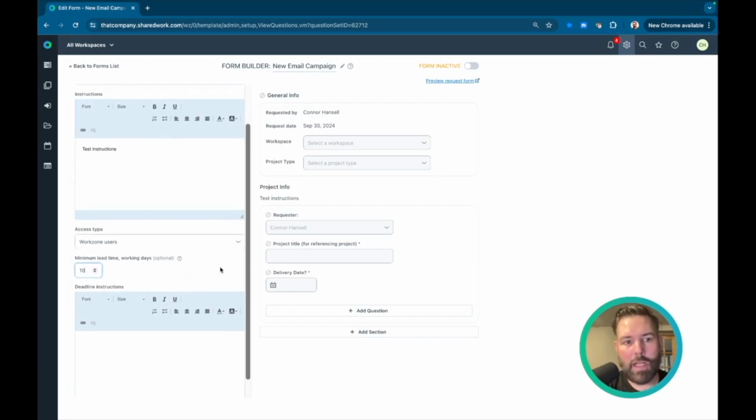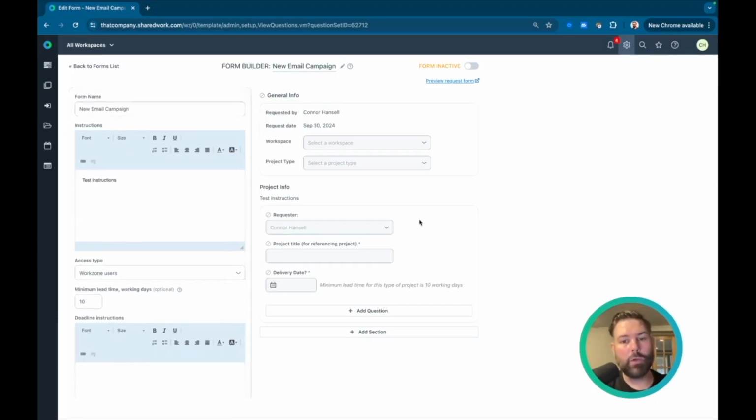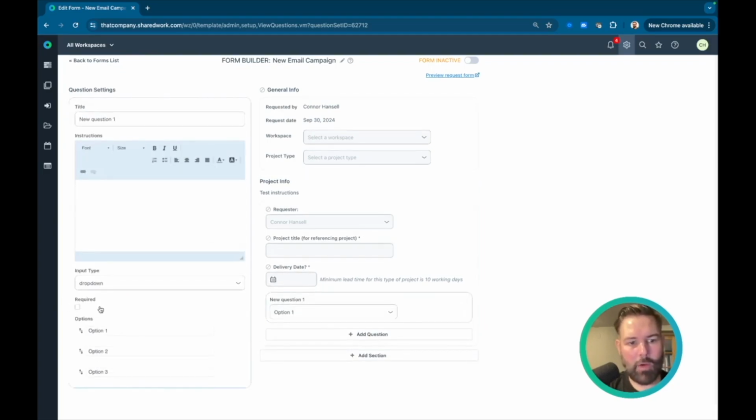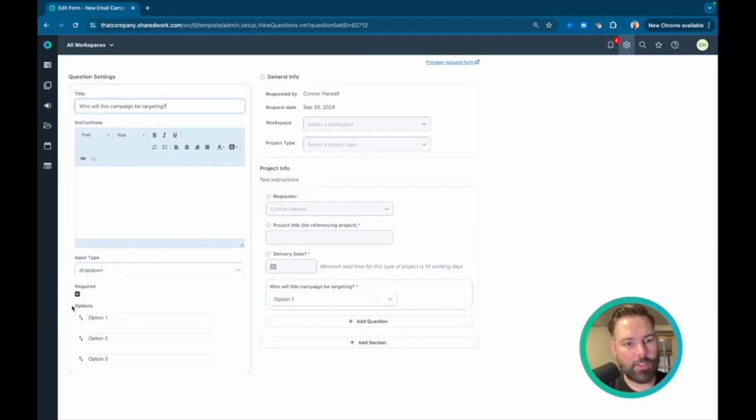All right, so now that I've customized my form settings, I'm now going to go through and just start building out this form. I can add questions here, and when you add a question, there's different types of input fields that you can select. I'm going to go ahead and grab the drop-down option, and I'm now able to choose whether or not this question is required, and actually I should go ahead and enter a title. All right, so once I've added my question and designated if it's required or not, I can go ahead and add my options for this drop-down.